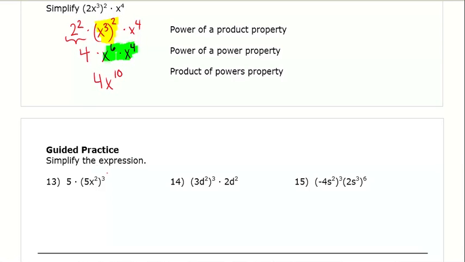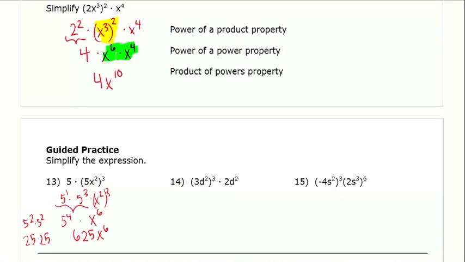For number 13, we have to do the power of the product first. So I'm going to say 5 times 5 cubed times x squared cubed. Okay, that's really 5 to the 4th power, which I am going to have to take a step further in a second. And this x squared to the 3rd, multiply your exponents, you get x to the 6th. I did say before that when we have numbers with variables, we're going to multiply the numbers out. 5 to the 4th is really 5 squared times 5 squared, which means it's 25 times 25, which gives us 625 x to the 6th power.